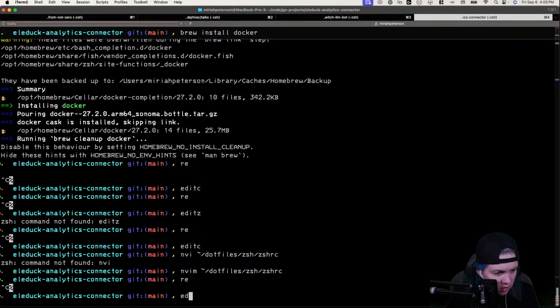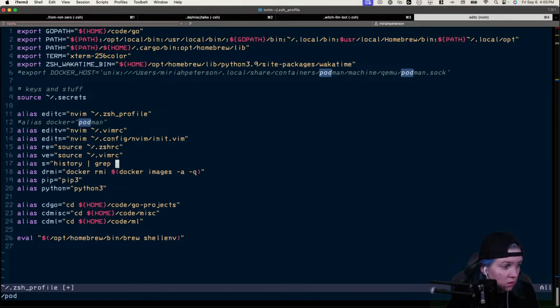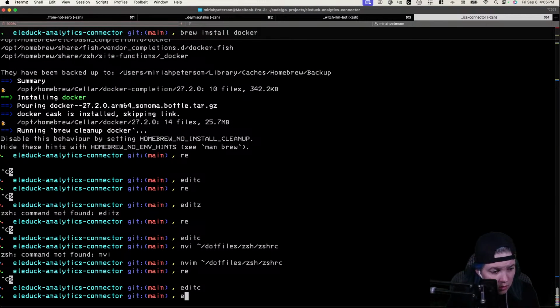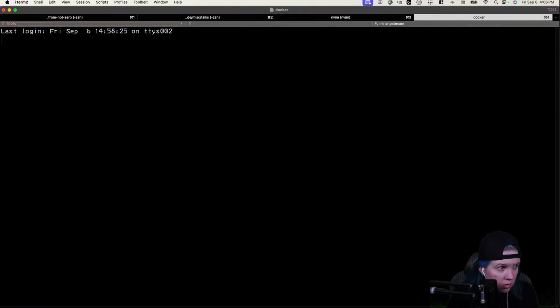Why is this? Whoa, Pedro! That's a new one. What am I missing? I'm trying to remove the alias, but my ZSH is not loading.